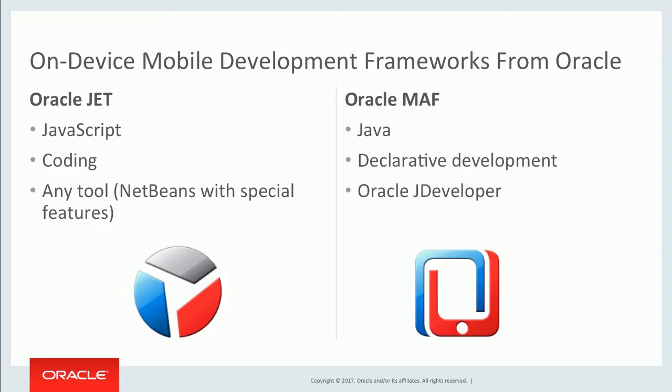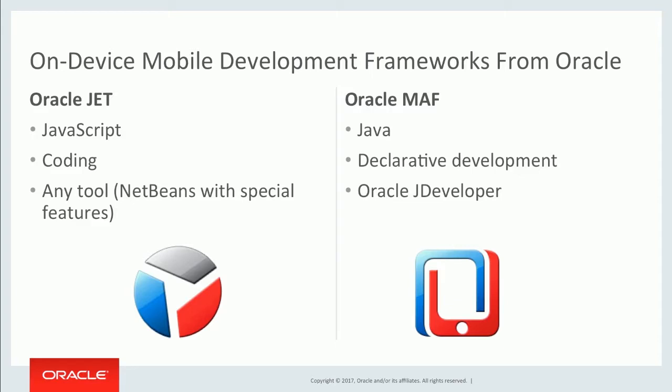The other solution that we are now more and more using is Oracle JET. JET stands for the JavaScript Extension Toolkit, and that's the Oracle JavaScript toolkit for building JavaScript-based UIs. One nice thing about JavaScript is that it runs pretty nicely on mobile devices, and the development experience with JET is mostly coding. You can use any tool to develop with JET. We have some special features that we built into NetBeans for HTML5 JavaScript development and some wizards for JET as well. But people basically use any editor that they want to develop JavaScript.